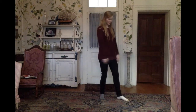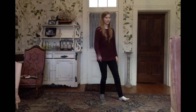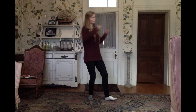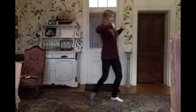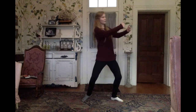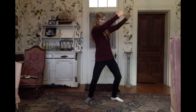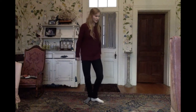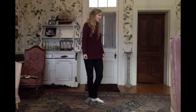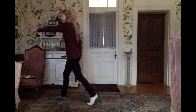From there, you're going to go up on this heel, bring your foot out, and your head's going to go with it, like that. And then you're going to bring your arms out, step in and down, step out or back, push your arms like that, bring them down, step in, isolate your head to the side. So like you swing it out, around, and in. Then you're going to step out, put your arm out.